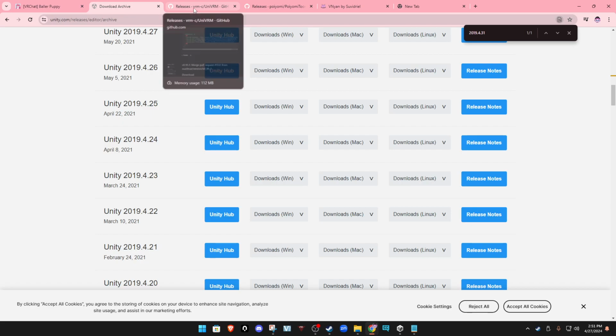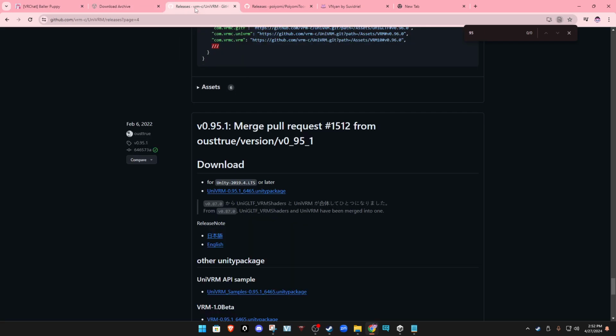The other things we're going to want to download is the VRM exporter that you'll be able to plug into Unity to export VRM files from Unity. You need a specific one, this version 0.95.1. This one gets along with that specific version of Unity. I've tried lots of other ones, and they all seem to corrupt in one way or another, except for this combination. So this is what we're going with. It lacks some features, but I don't care.